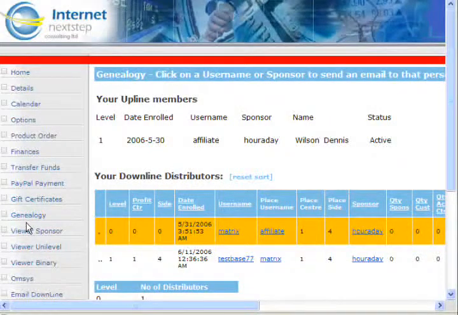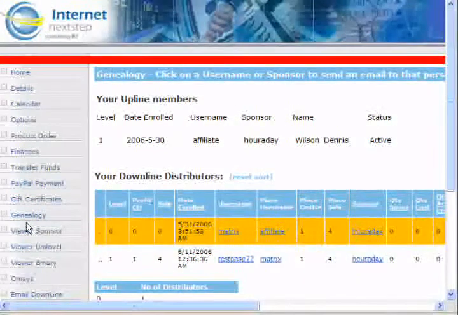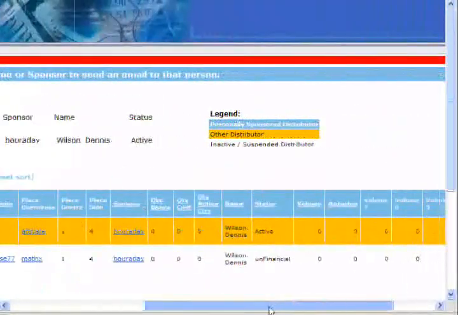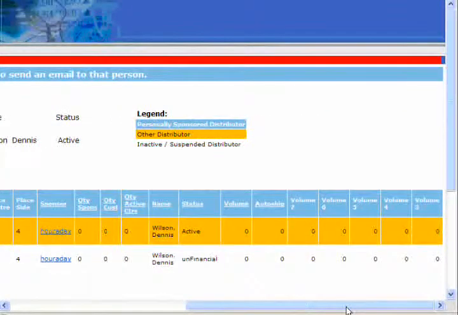positioned. So if they wanted to, they could effectively build a downline map. It shows a little bit of extra information. And in the case of the admin only, if you scroll to the far right-hand side, it'll actually show you what volume each person in this particular downline purchased for the last 5 periods. It also shows what volume they have on auto ship and what volume they've currently purchased. So you see current volume, you see 5 periods back, and you see auto ship.